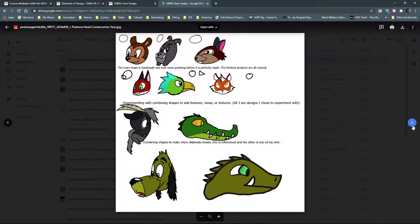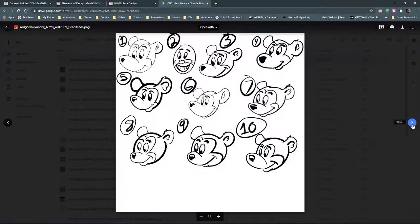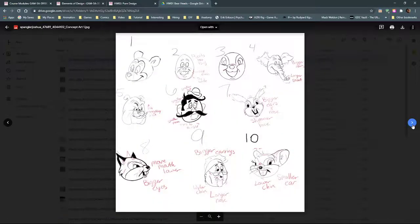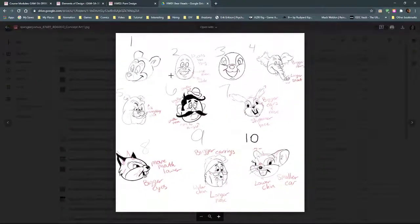Right. We got a few with some written out notes. Let me find the other one that had notes. This one was pretty good. That one as well. Let's see, some paper ones as well. Where was the other notes one? I think it was towards the end. Yeah, this one. So we have some notes written down. You can see measurements. That's the kind of thing I really like to see, because now I know that you're comparing back and forth and trying to make decisions about what possibly went wrong. So that's good to see.